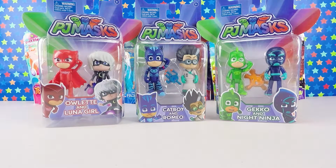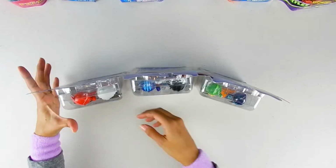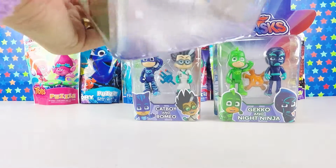Today I will be unboxing these really neat PJ Masks toys, and I'm gonna go ahead and start with Owlette and Luna Girl.